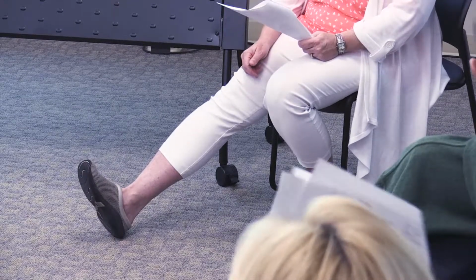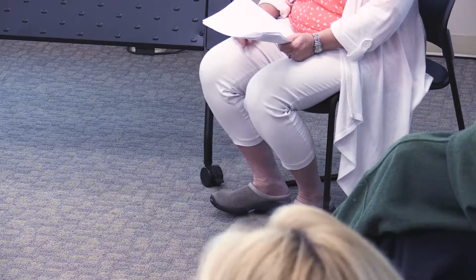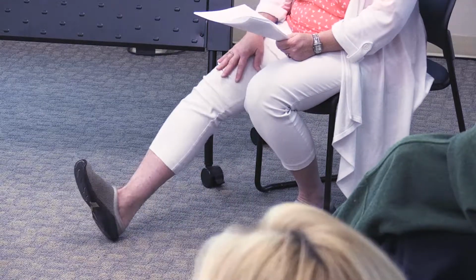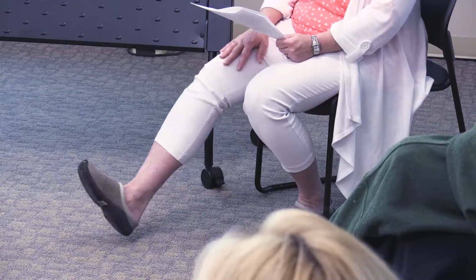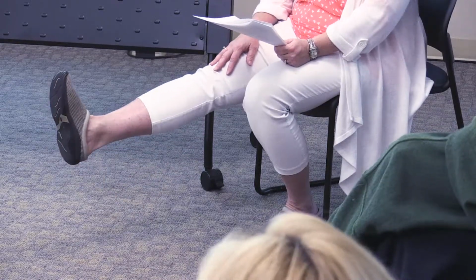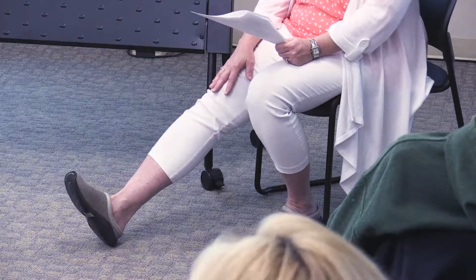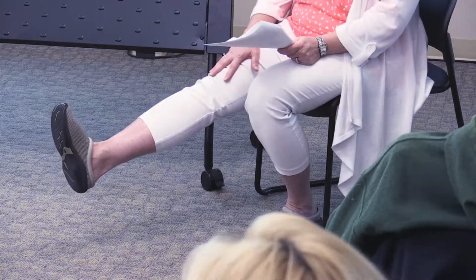Okay, the heel slides, we're going to vary it because of sitting. You're just going to glide or slide the heel back and then slide the heel forward. That's going to help with some motion post-operatively. Okay, and the last one is that long arc quad where you're going to lift your heel off the floor and then down slow and controlled. And lift it up so you should feel it in the quadricep.